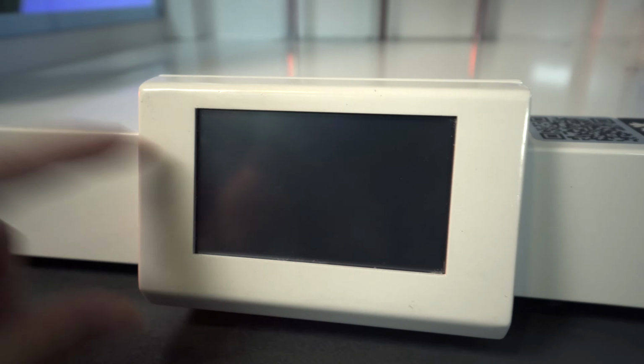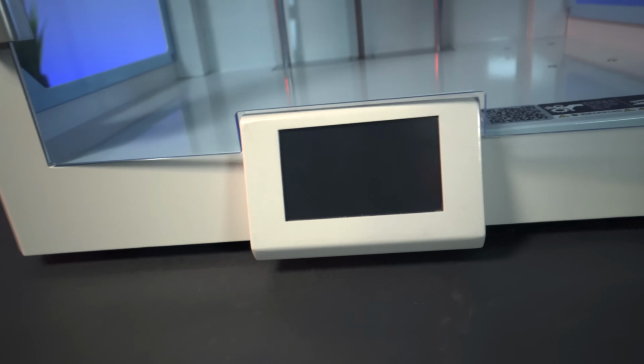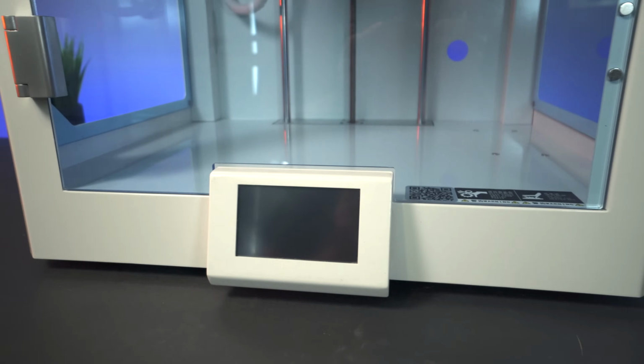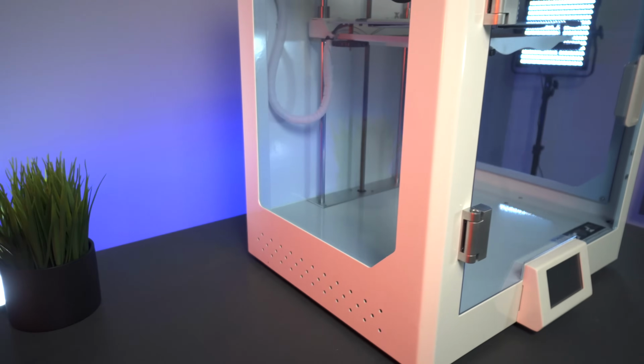All right, so I cleaned it up with a knife. Looks pretty good. Let's go ahead and close the door, and you guys can see there's a cutout that fits around the screen. So pretty nice attention to detail pretty much everywhere, and everything feels high quality. So going to the left side of the printer, it's pretty clean here.